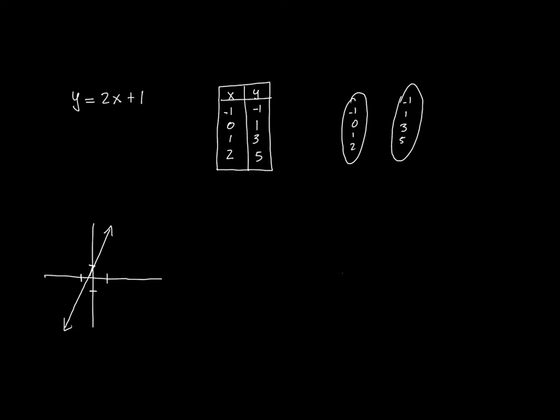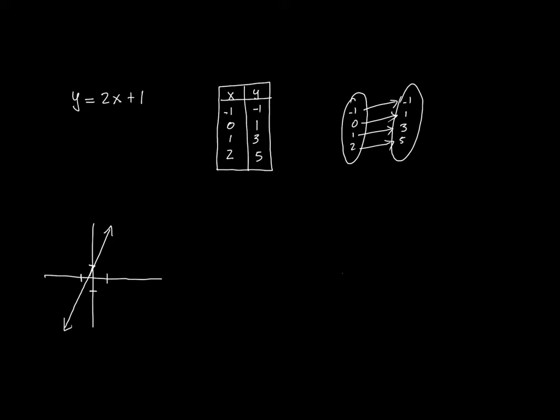Now, the next example is a diagram or a map. One more time, -1 goes to -1, 0 goes to 1, 1 goes to 3, and 2 goes to 5. That still works as a function because there's only one output for every input. And the last one is a graph. Whenever you have a graph, you just need to make sure that if you draw a vertical line, it would only touch one point. We'll get into that later on.